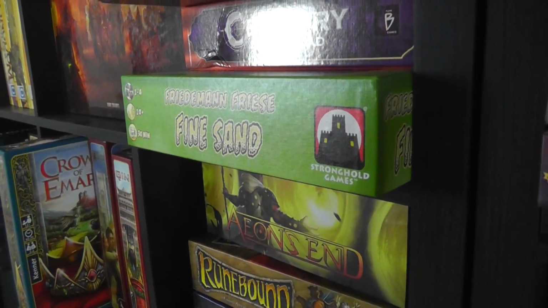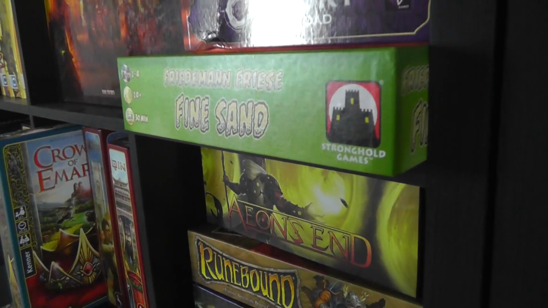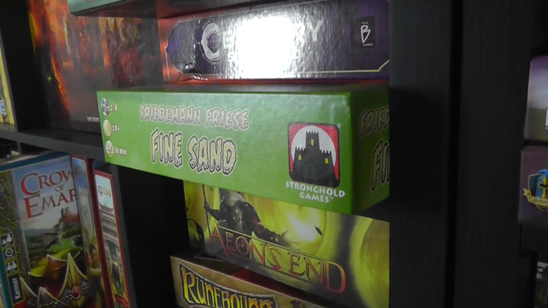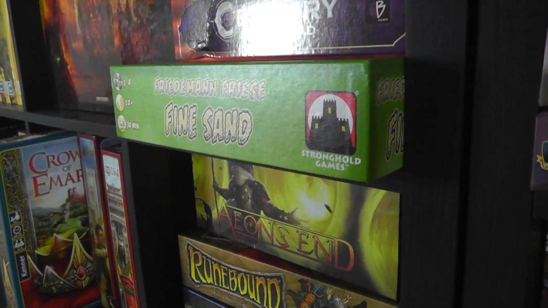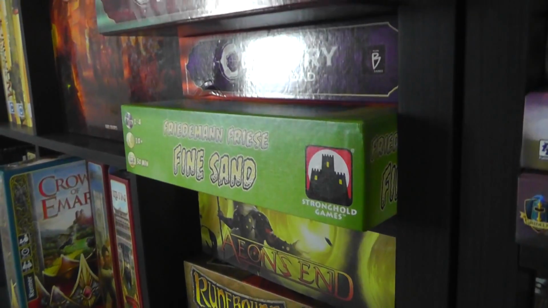And Jen and I have had a really great time with the Fable system that Stronghold Games and Friedemann Friese like to call it. But, yeah, the fact that every time you play this quick little 20-minute filler game, the game fundamentally changes because new cards are getting added, other cards are getting removed. Neat stuff. The theme is also very cool, too. Building sandcastles.